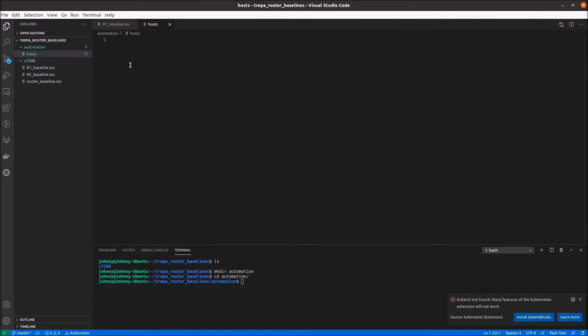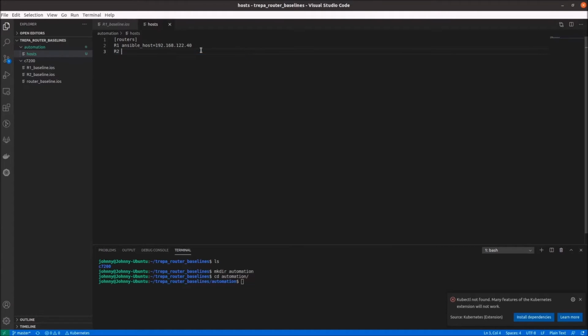Host. And in here, we're going to put our host. Then we'll put this variable, Ansible host, with its IP address. This IP address I'm typing in here is actually the connection to the NAT cloud that R1 has in GNS3.